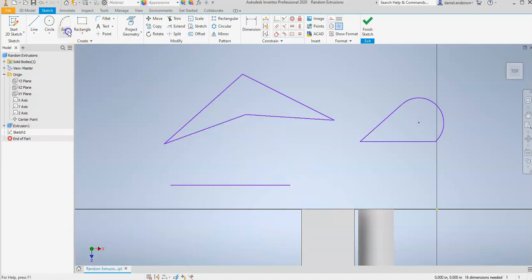And I'm going to find my 3-point arc tool, this arc tool right here. And there are multiple types. Make sure you select the 3-point arc tool. And what I'm going to do is find the left side of my line and make sure I get that green dot. And I'm going to click on it. I'm going to let go of click and drag my mouse over all the way to the other side of my line. And I'm going to make sure I have that green dot and click again.